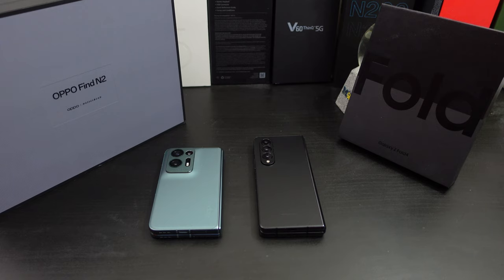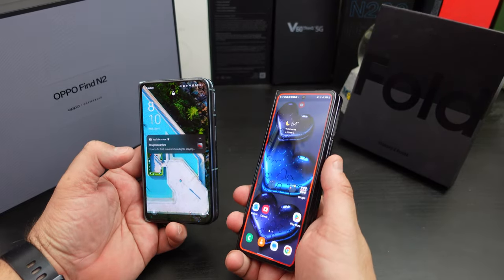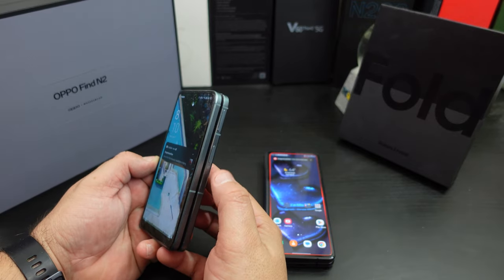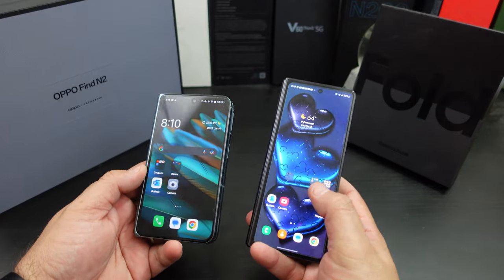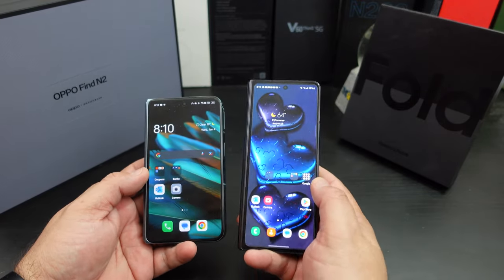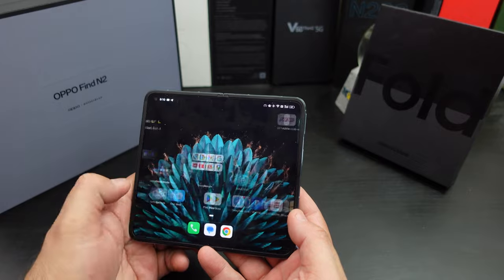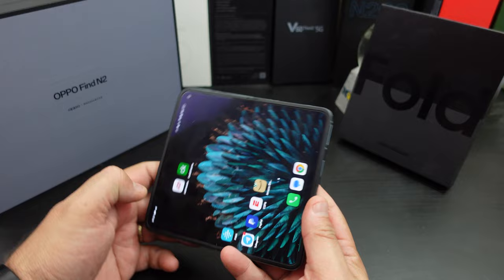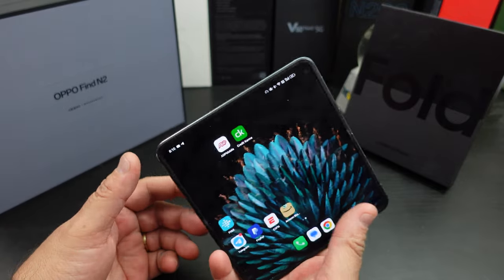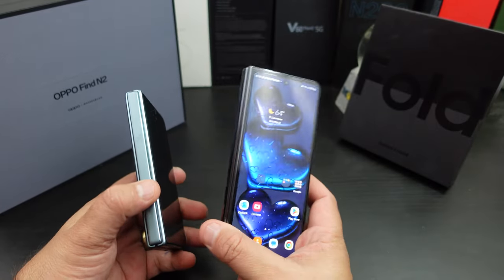Let's talk about form factor and which one I'm enjoying more. When you look at form factor, usability of the front screen, and the overall size, the Oppo Find N is the better form factor. I love how this front screen is. When you open it up it has more of a horizontal screen. Now some of the apps are not optimized yet for the horizontal — it does try to make you do it vertically — but you just have to work to rotate your phone.